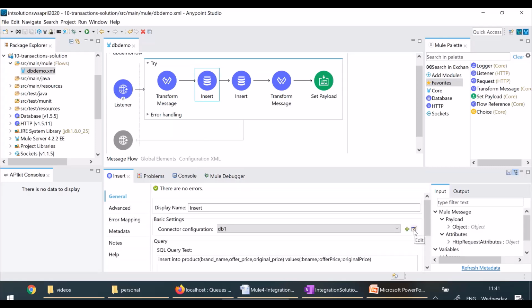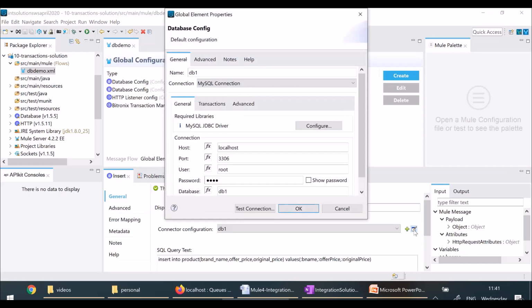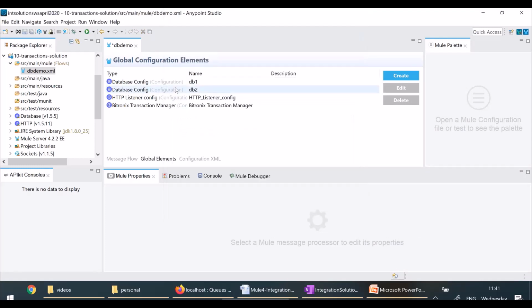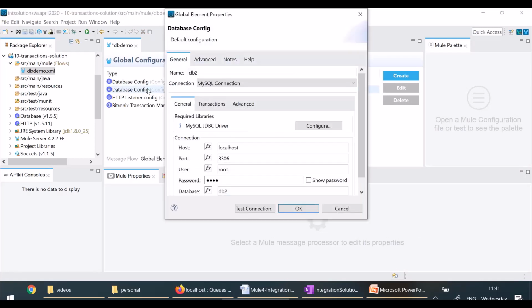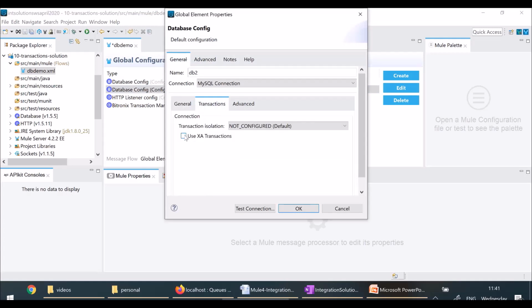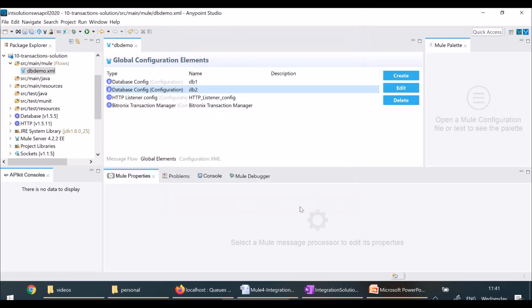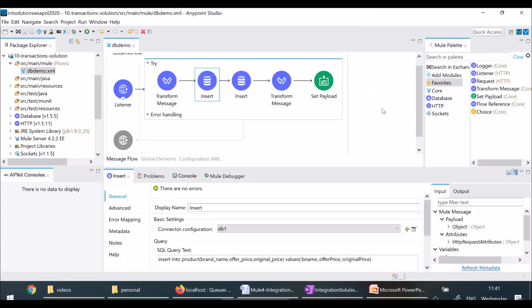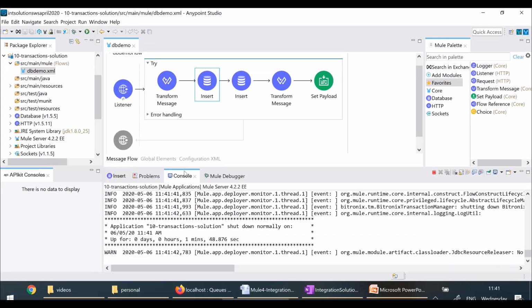So I'll go to the database connector and edit it. In the transactions tab, I have to select use XA transactions. Similarly for DB2 also, transactions, use XA. This has to be done because the databases should create XA transactions, right? So now if I restart, it should work.